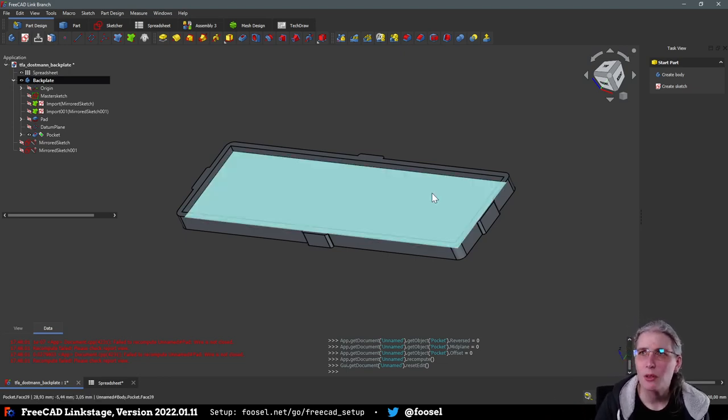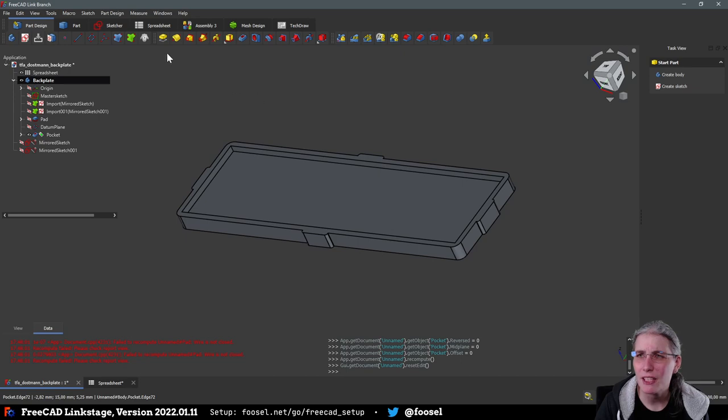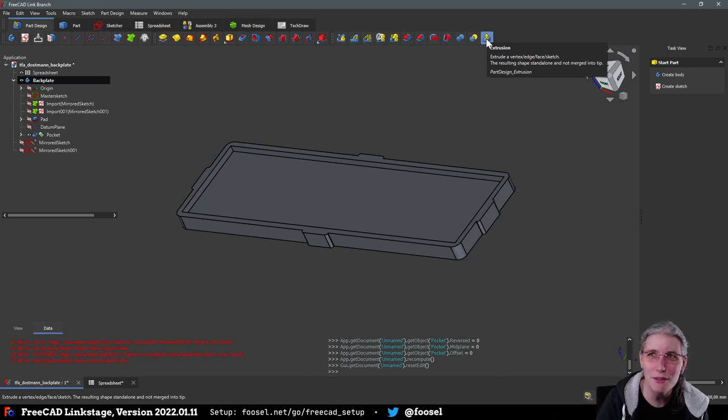And the problem is that in FreeCAD it is called pad, and when I say extrude, it's still my Fusion 360 past showing through. So I'm trying not to confuse people by using extrude when I mean pad, because it says pad on here and not extrude. I think there is also something called extrusion, but this is something slightly different. I have never used this before. I don't know what exactly it does, but I'm pretty sure this is not what you want here.